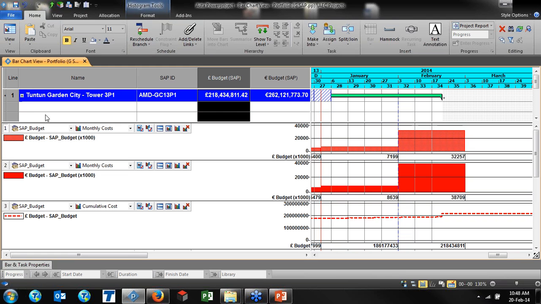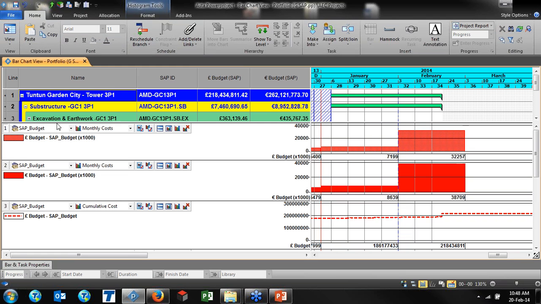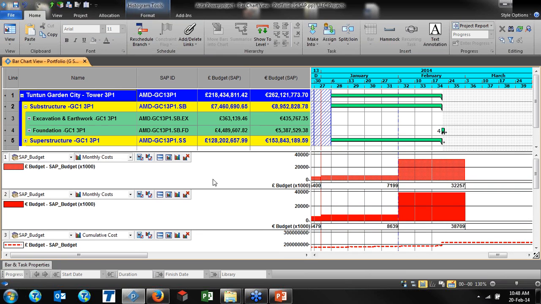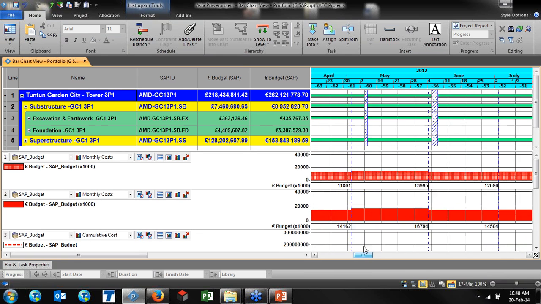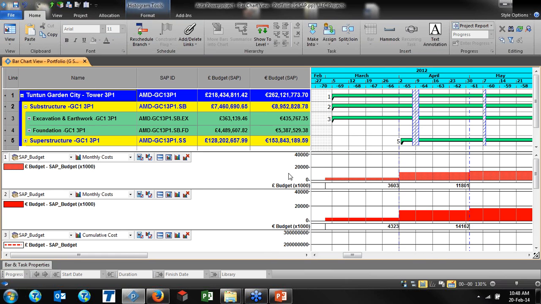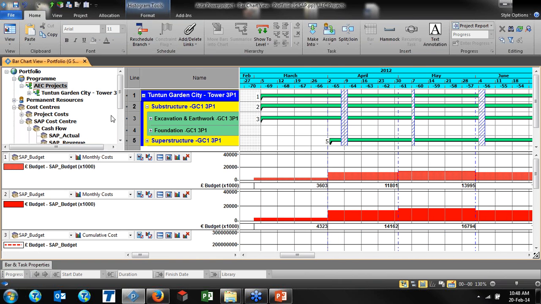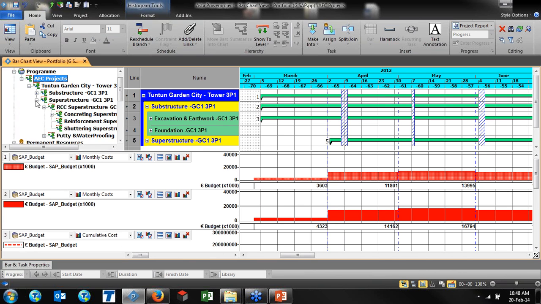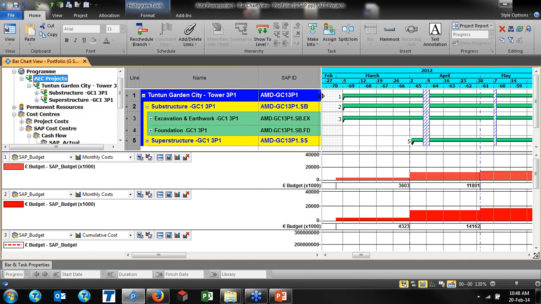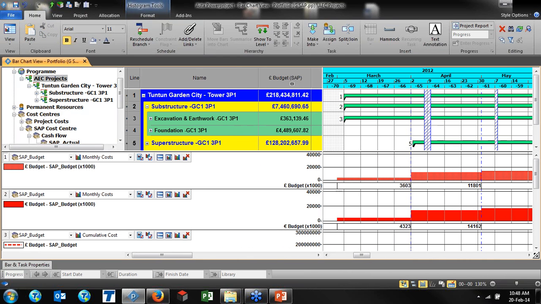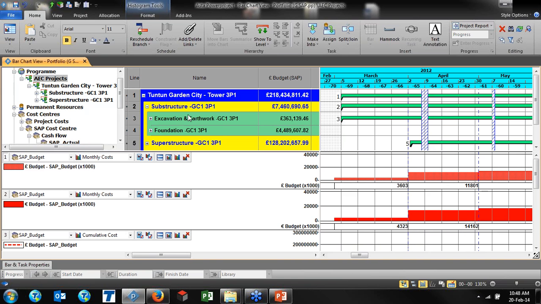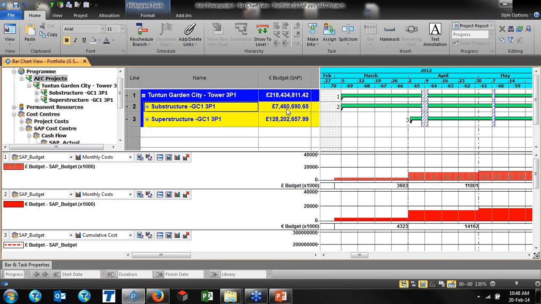Of course, this is not all. I can simply, for example, if you would like to focus, let's say that this was the cost for the overall project, but when you would like to focus on some part of the project, I mean that you would like to focus only on the substructure part. And in my table, we can just remove the SAP IDs, and in my table, what is telling that substructure, we see now, it is showing 7 million pounds, right?